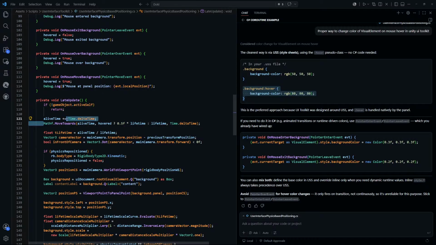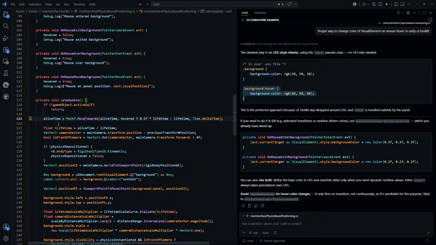But then, yeah, then we replace this one and remove that one. Isn't this what we want to do? So if hovered, we move towards 2.5, both negative and positive. Otherwise, we move towards lifetime. Let's try it.